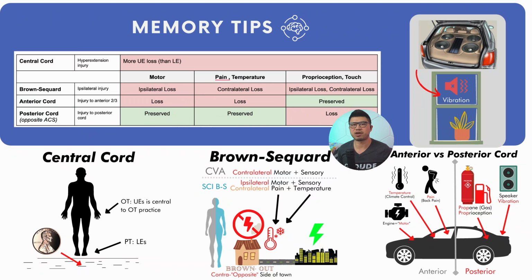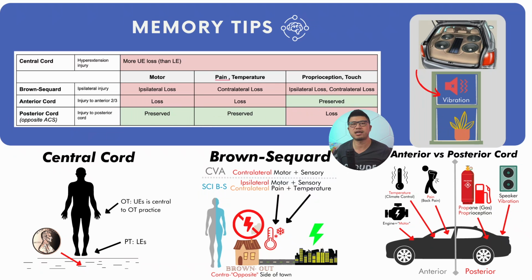So I like to think of Brown-Sequard syndrome as affecting the same side for motor and sensory, which includes light touch, in contrast to stroke, which is the opposite side. Then knowing that Brown-Sequard also affects pain and temperature, you can, by process of elimination, remember that it is therefore contralateral, because based on the pattern of how stroke is, it usually affects motor and sensory contralaterally. So for Brown-Sequard, think of it as ipsilateral for motor and sensory, and all the other deficits would be contralateral.